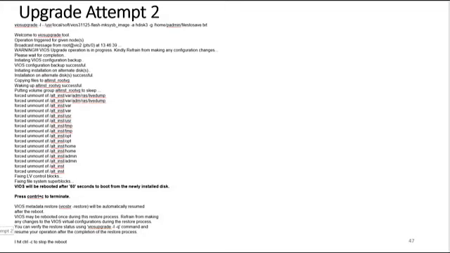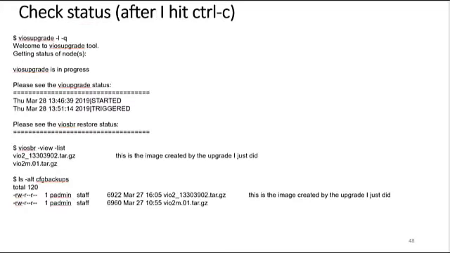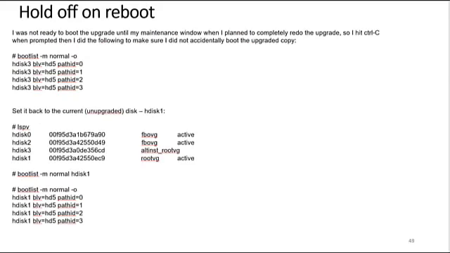So this particular time I had actually hit Control-C because I wanted to see what happened. And I went and I checked what was going on with the upgrade, with viosupgrade -l -q. I checked my backups and everything else because I wasn't quite ready to do this upgrade yet. I was just doing a test run. I actually completely redid the update again after exporting alternate root VG, etc. And this time I let it actually reboot.